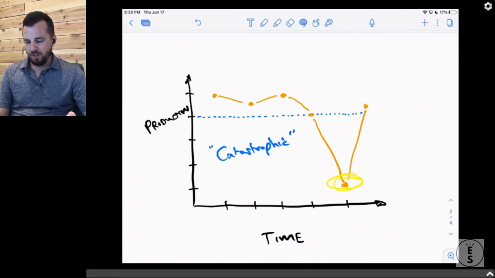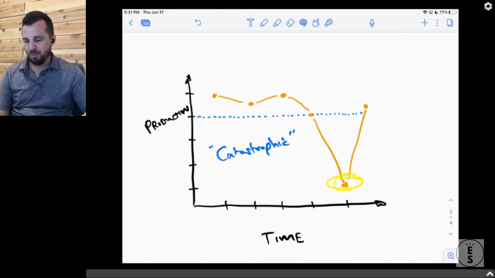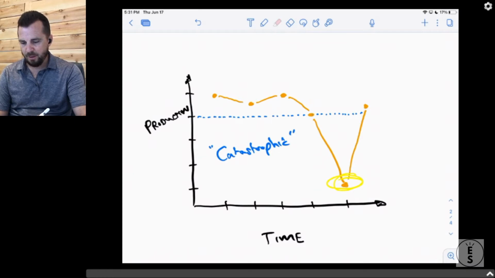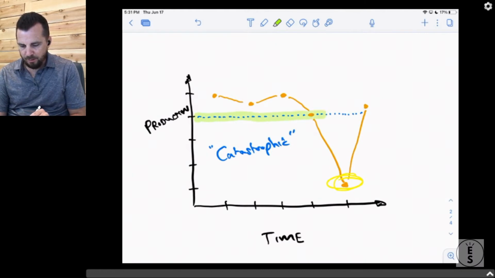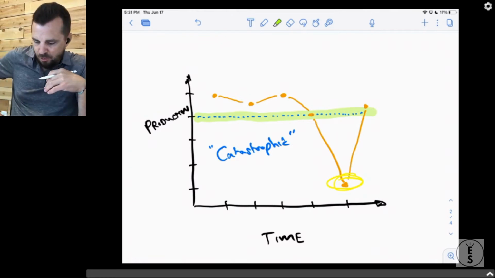So what you see here is that from the left to the right, the orange line is the line representing the connection between the data points, obviously. So you've seen a chart before, but vertically we have production output, and horizontally we have unit of time. And then this blue dash line, let me see if I can highlight it here with a different color. So this blue line here, that would be the target. So in this particular example, that's what this production area is trying to target.